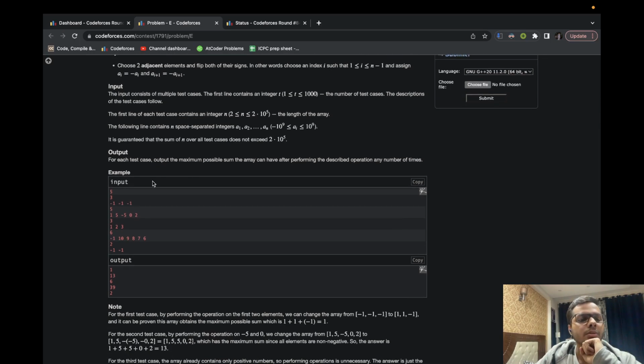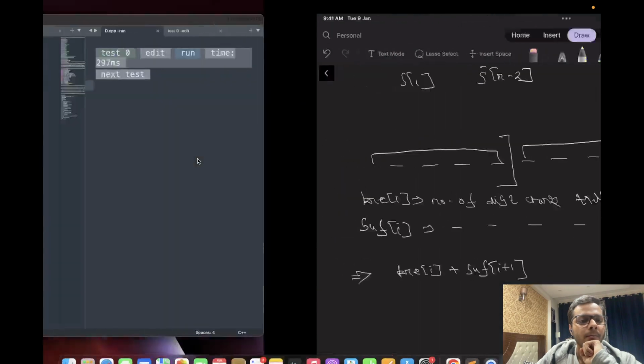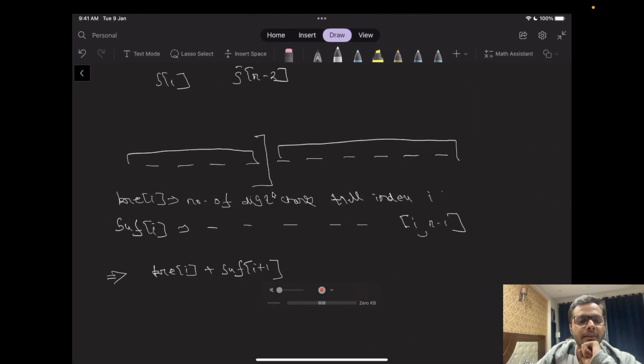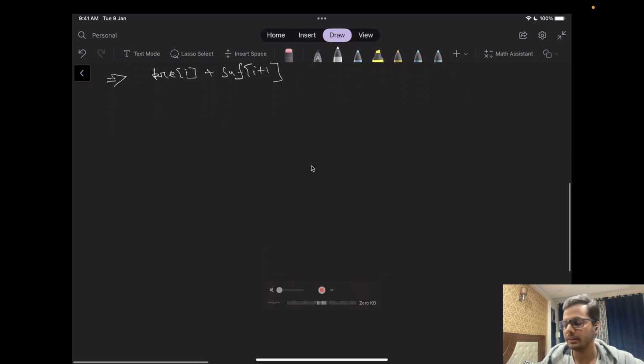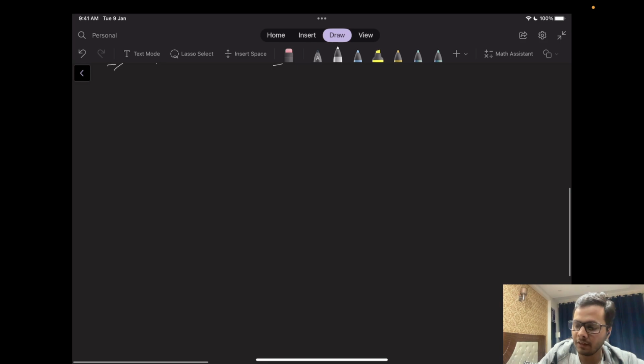So let's think about this problem for a while, design various cases and see what happens in several cases. Okay, so let's say we have an index I and we have I plus 1. There are a few cases. First of all, let's say at I we have an element which is less than 0, and at I plus 1 we have an element which is less than 0. Let's say the absolute value at I is equal to x, and the absolute value at I plus 1 is equal to y.